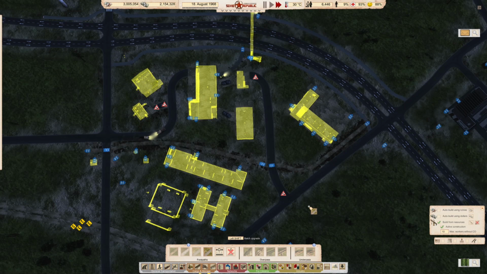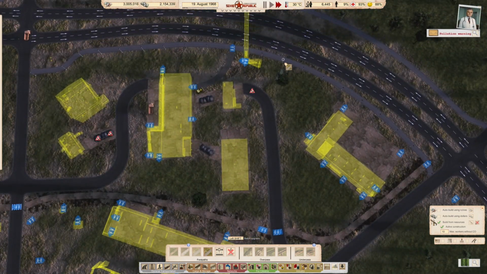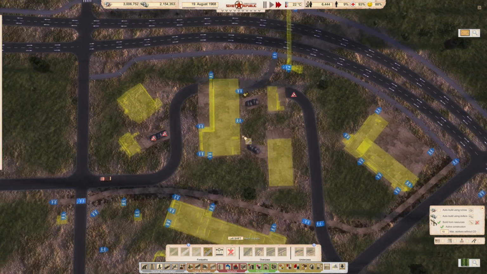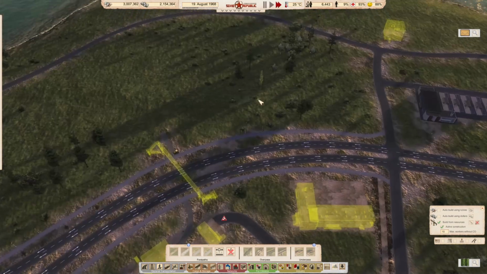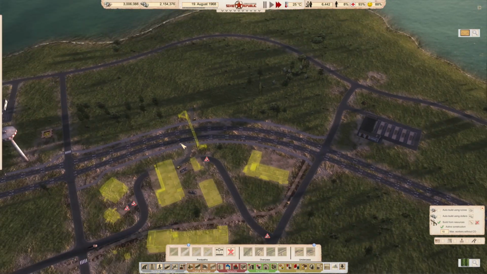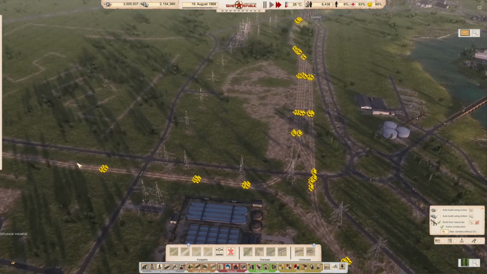We can start construction on those paths. That should give everybody connectivity. We can then run a path down here. We'll have another path running on that side. So that should be okay. We'll have our connectivity across the highway over here. That's pretty cool. And yeah, that's going to be it. So lots of stuff happening.